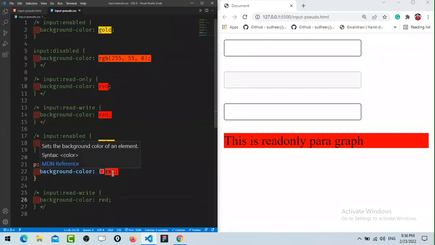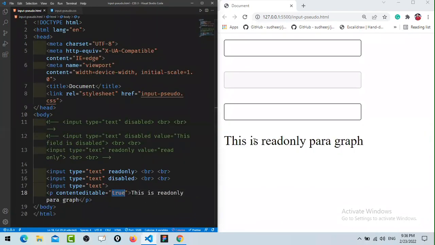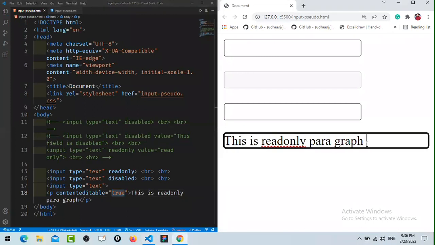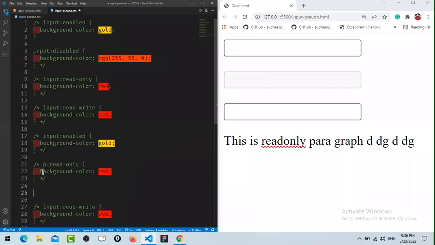We are able to apply that one. If I toggle this again to true, now you can see we can read and write. We are able to type something in this paragraph, so that's why it is not read only. Enabled, one by one I will show you now. Tell me, will enabled work with this one or not?